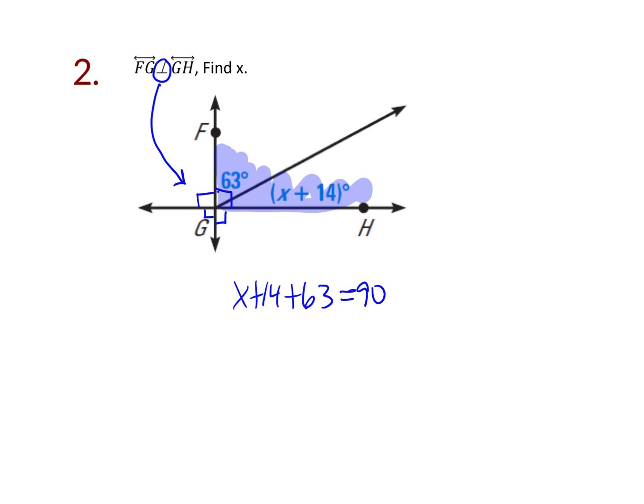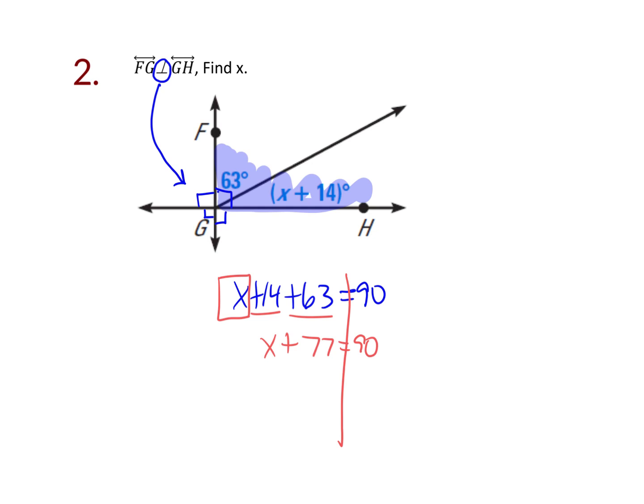All right, so Angel, what is my next step to find X? How are we going to find this, Lucas? You add it together. Add what together? 14 and 63. So I have an X, a 14 and 63, and we call that combining like terms, right? Nothing with the X, but the 14 and 63 add together, and what does that give you? 77.